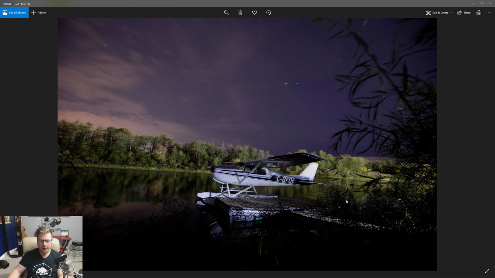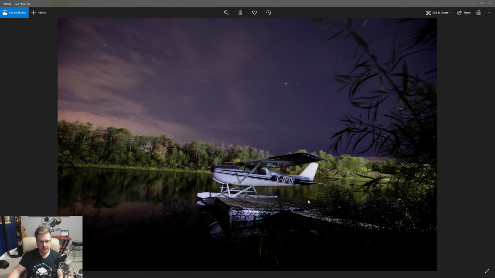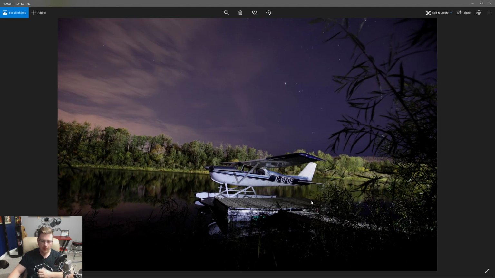So what I did was I backed my camera up, and what that did is two things. It gave me the shot I wanted, for one, and I think, which one do I like better? This one or this one? I think I like this one better. It gave me the shot I wanted, but in moving my camera, I forgot to level it. So we're going to have to do something cool with that too.